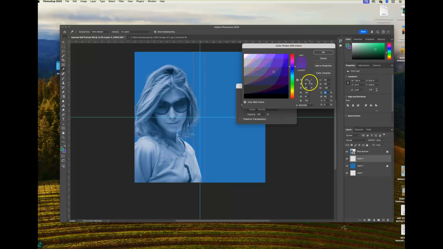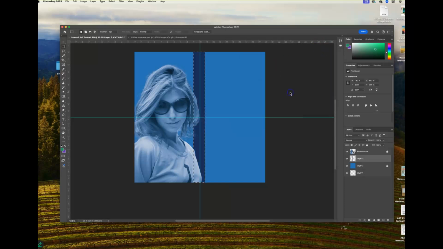I don't want that. I want to go back to what was my numbers? See why I wrote them down? So I want to get something close. So I'll say 206 again. And 77 and 75. Okay. And notice that it's showing me web colors. That's fine. But I'm going to move this color now and I'm going to make it darker. So I'm just kind of moving it right sort of down from where I was. So I want this back at 77 and I want this at 206. So I want the same hue. Okay. Oh, it's going back to 100%. Oh, that's fine. And I'll just say, okay.